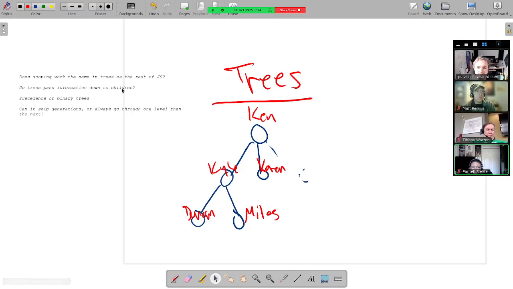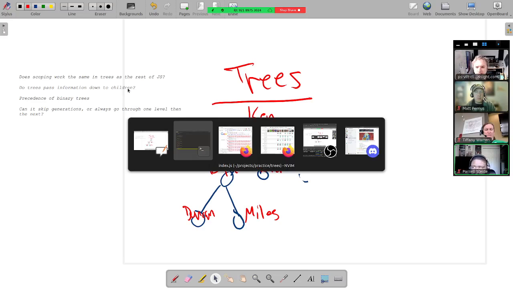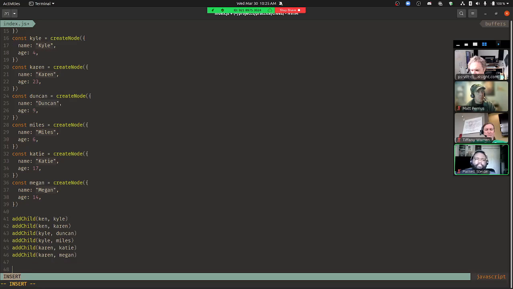So do trees pass information down to children? No, not really. They keep references to those children. If we want to pass data through there, we can do it through that hierarchy by doing things like, all right, Ken, your second child, so that ends up being a reference to Karen.